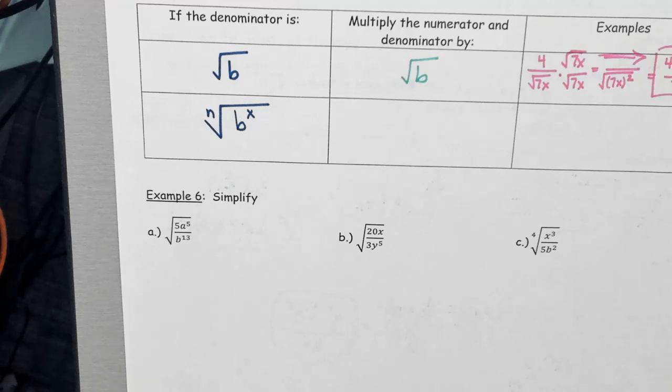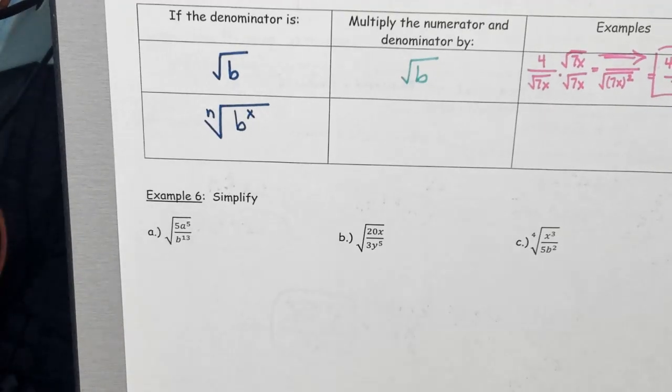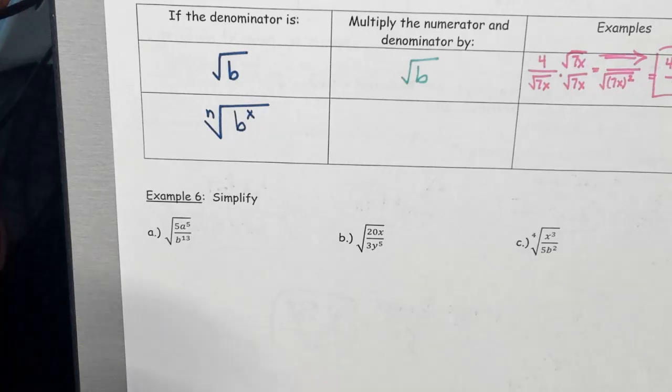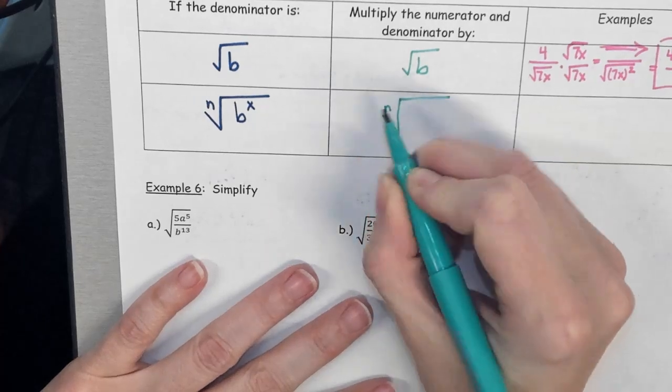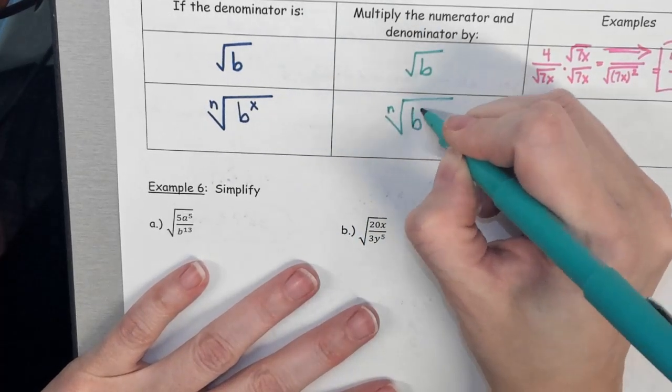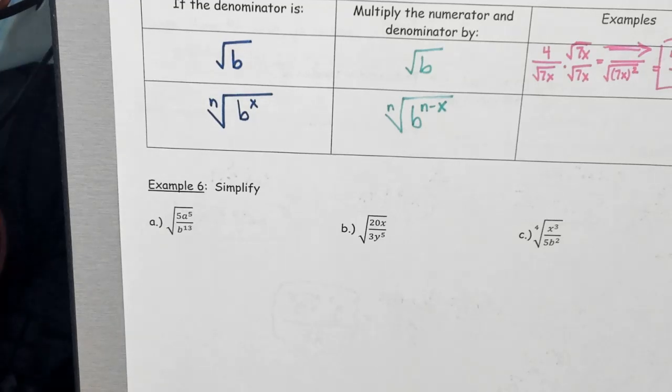All right, so moving along. When you are trying to figure out what to multiply by, in the past, I just gave you something to think about. You can use this as a formula, but I think some of you are so good at understanding it, you won't necessarily need to use that formula, but I do want to show you where it comes from and how you can apply that.